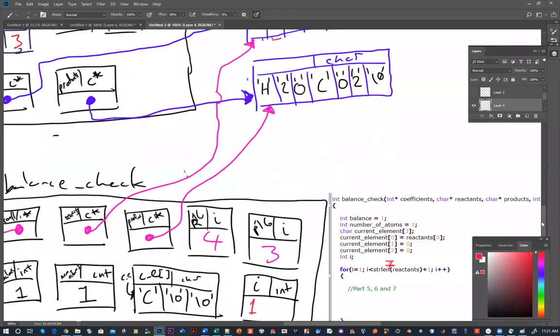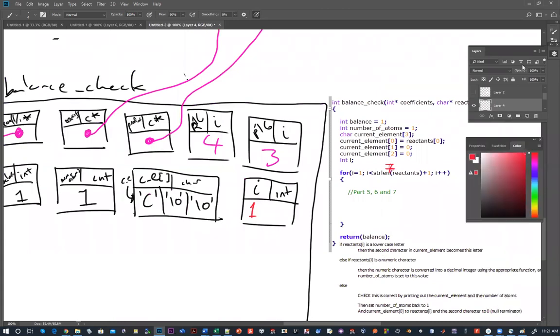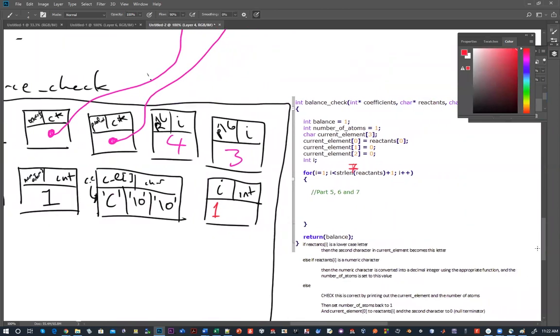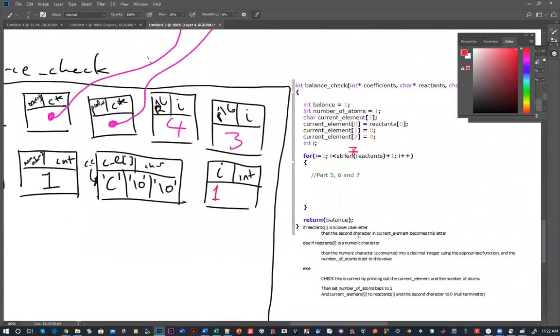No. Else if reactants i is a numeric character. Is it a numeric character? Yes, it is. It's a 3. So we go into this part of the if statement.